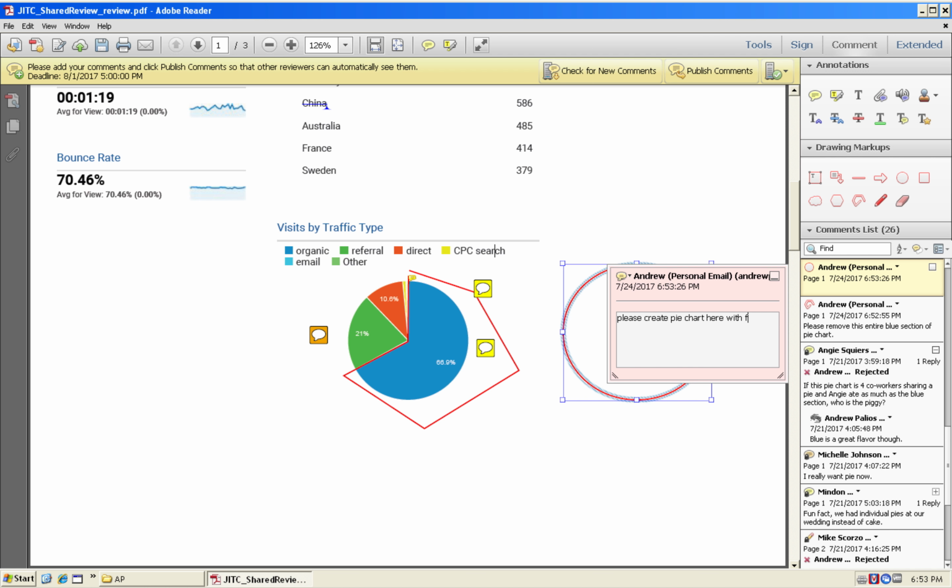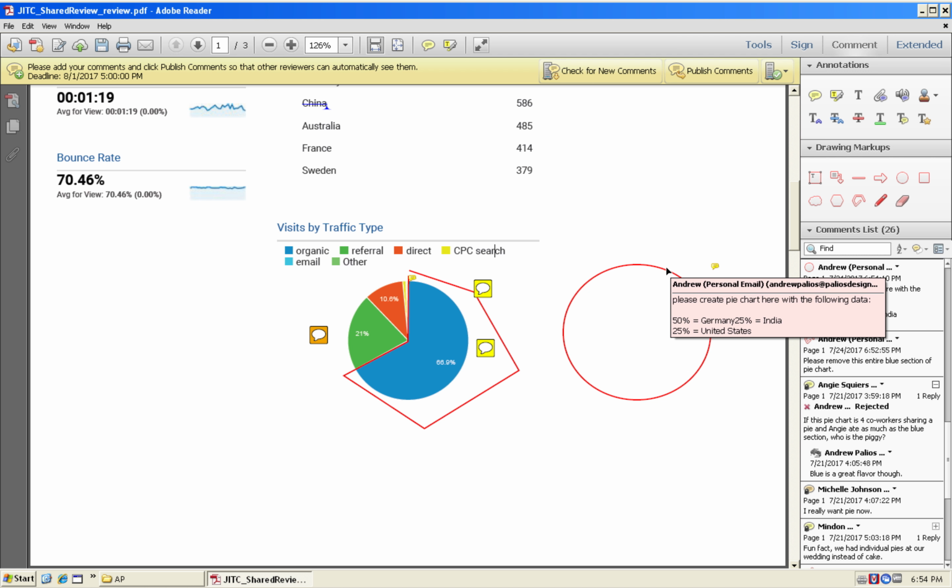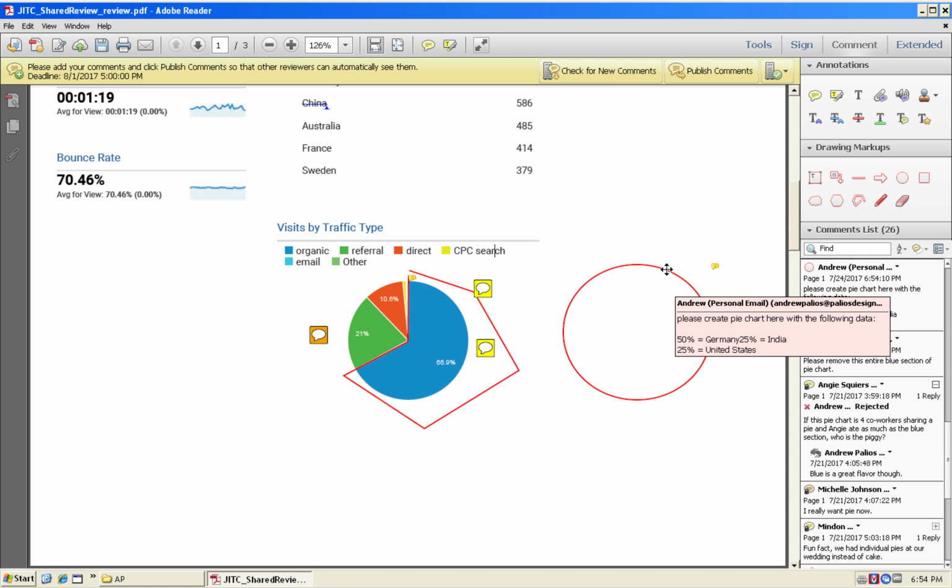Let's see, with the following data, couple enters, 50% equals Germany, 25% equals India, 25% equals United States.